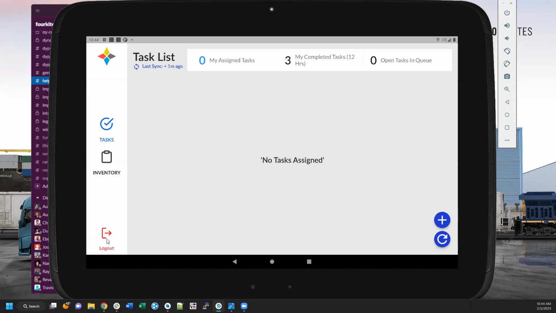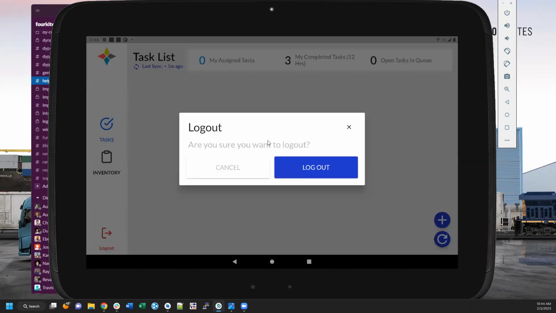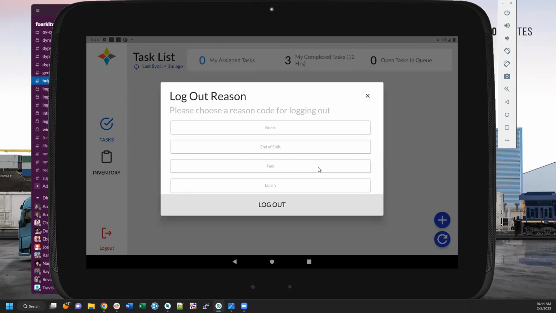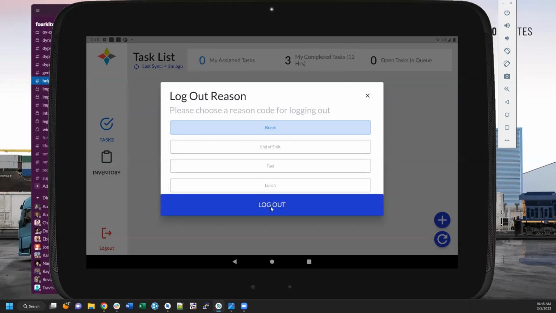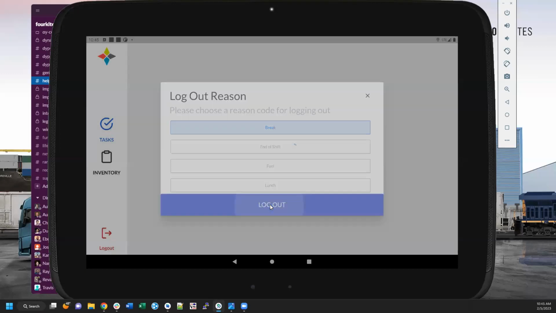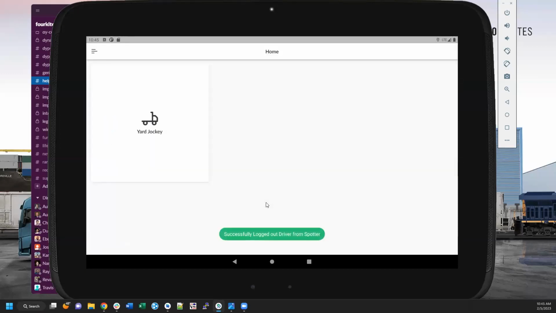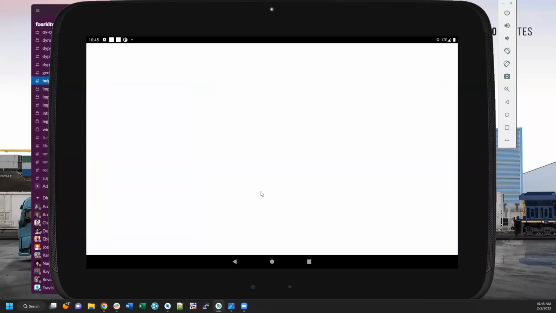Logging out. When I log out, I just go down here to this log out. It's going to ask me if I'm logging out. It's going to ask me one more thing. Say it's lunchtime. I'm going to log out for lunch because I don't want my lunchtime in my reporting to say that I was on duty with pending tasks and I'm idle. So I go in here and I can pick lunch, or I'm putting fuel in the truck, or it's the end of my day, or if I'm just taking a break. Once I choose whatever one it is, I log out. In my reporting, it tells me why, what did I log out for.